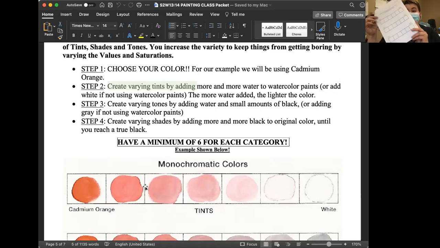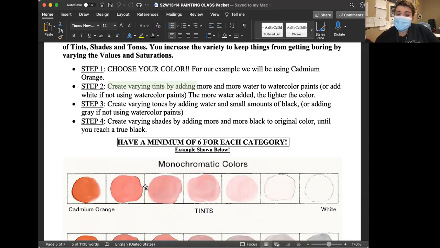You're welcome to paint directly on this paper, but I do recommend using a piece of, here we go, a piece of watercolor paper. So just draw this onto here and do the same thing, okay? The more water you add, the lighter the color will become.